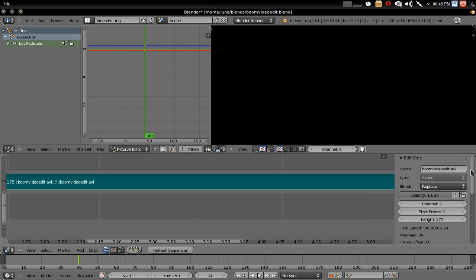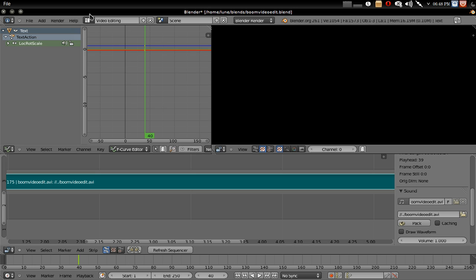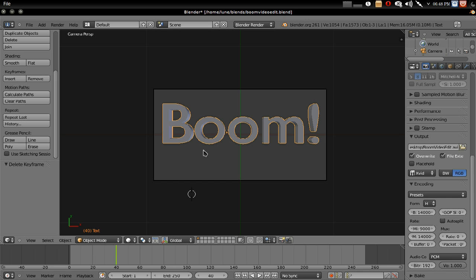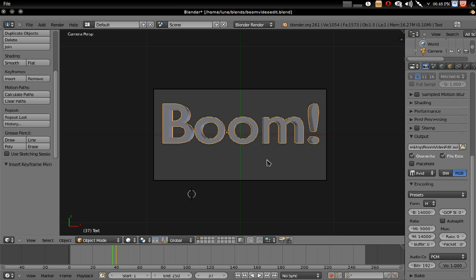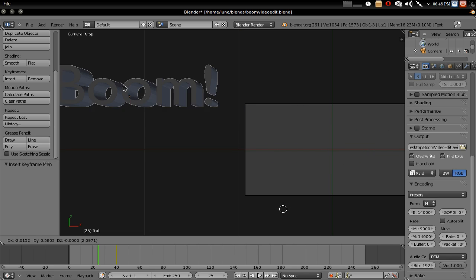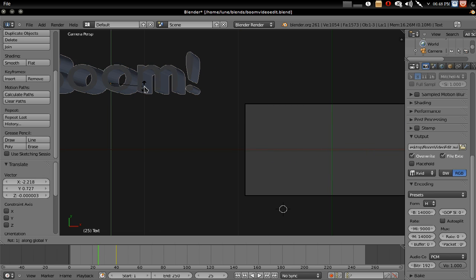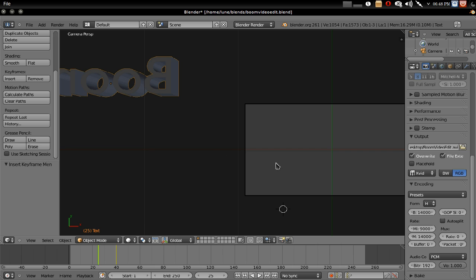Anyway, so I can insert a keyframe by pressing I, then insert location, rotation, or scale, or a combination of the three. And then I'm going to move back a few frames. I'm going to say try out 15 frames. Okay.